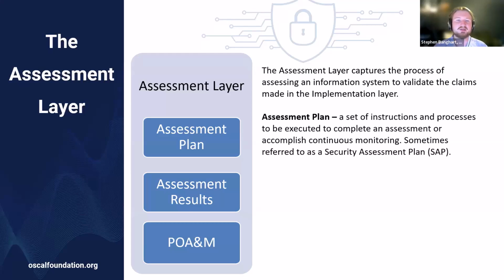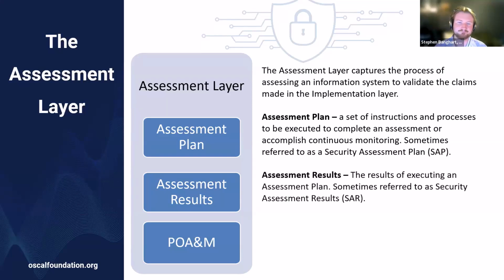Inside this layer, we have an assessment plan. When I say assessment plan, I mean a set of instructions and processes that need to be executed in some order in order to complete an assessment or in order to establish continuous monitoring. This is often referred to as a security assessment plan or a SAP. In OSCAL, we refer to it as simply an assessment plan.